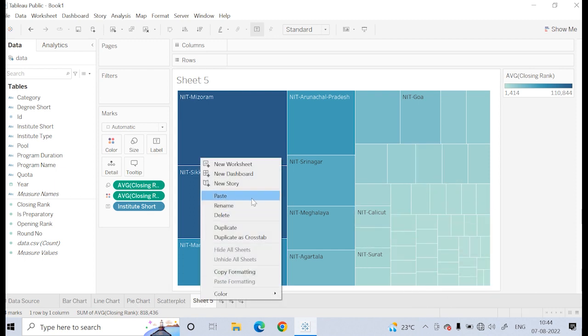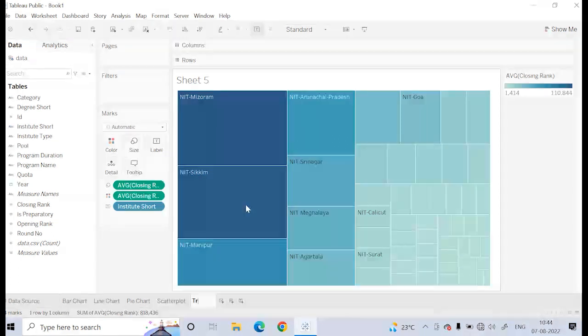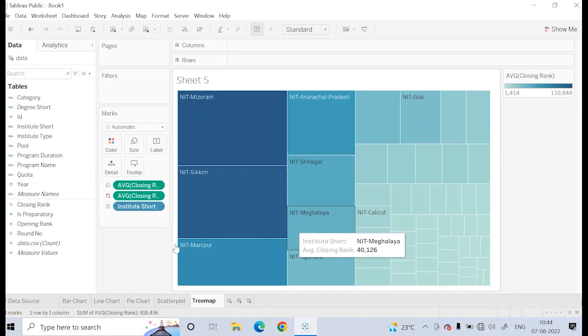So you can rename it as a tree map. So these are basically 5 types of regularly used visualizations in Tableau. You can explain a lot of business insights from these 5 to 6 visualizations, and you have your options for using different types of other visualizations also, which I will leave you to explore.